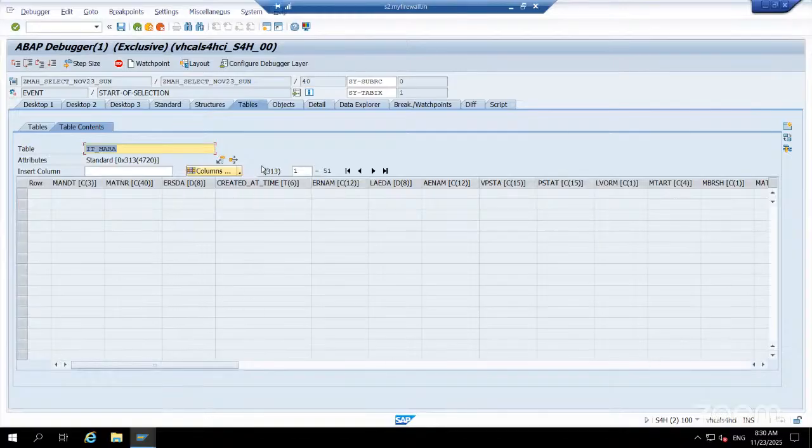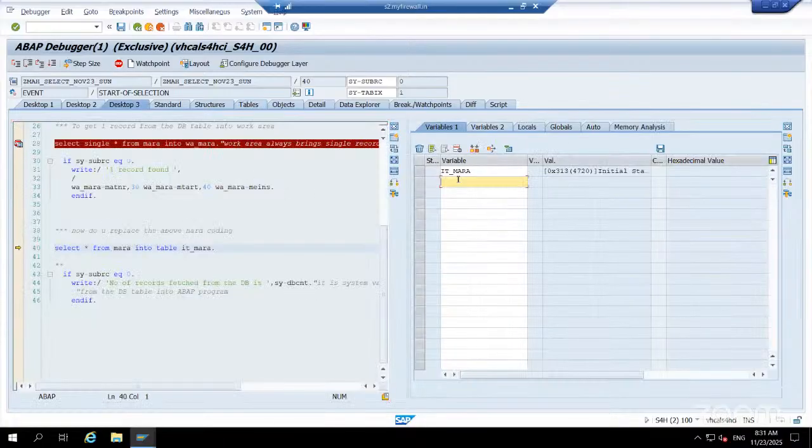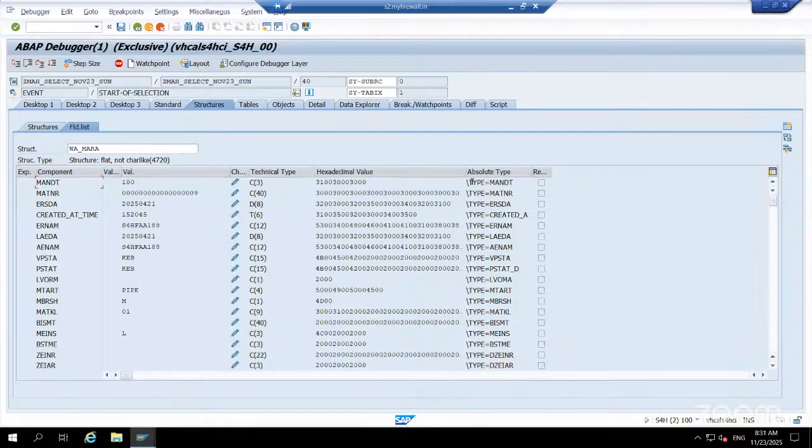Do you observe the difference between WORKAREA_MARA and IT_MARA, how it looks? WORKAREA_MARA looks like only a single column, I mean, one record to store. This shows row wise, because there is more than one record. See here, WORKAREA_MARA, I show you in debug mode. If I double click here, how does it look? One record.